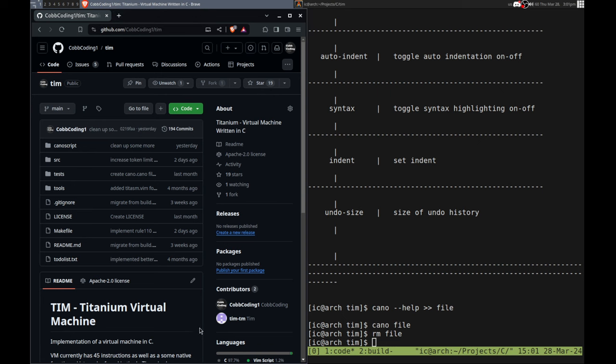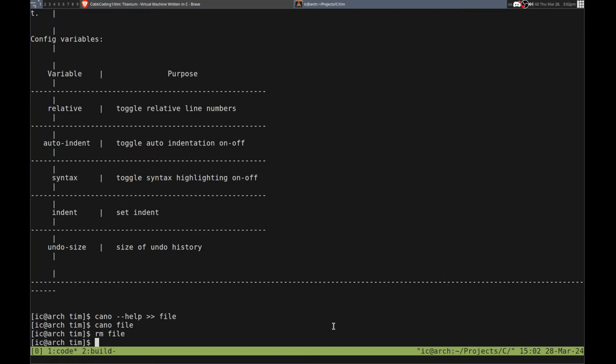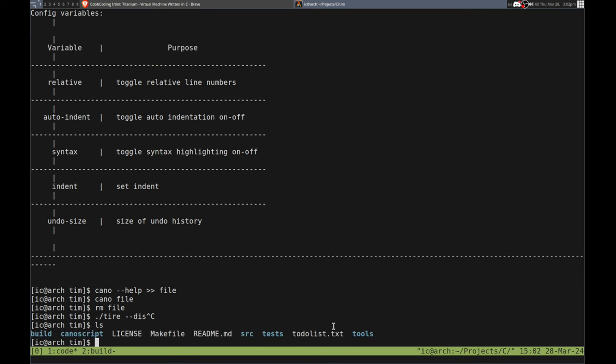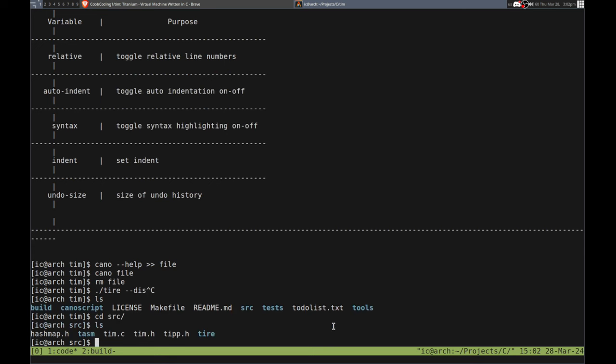Okay. Yeah, so today I want to work on the virtual machine and get a disassembler, right? So that I can run it using the runtime. And I can do maybe dash dash dis, something like that, to disassemble it, right? To take the bytecode and turn it back into assembly. That would be quite helpful. So that's sort of the goal.